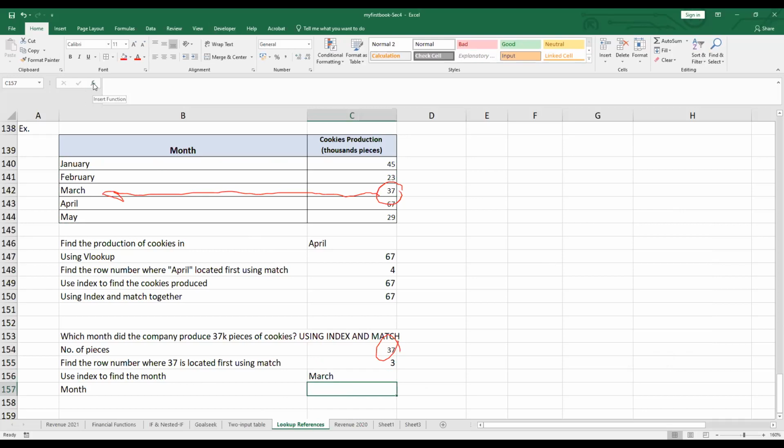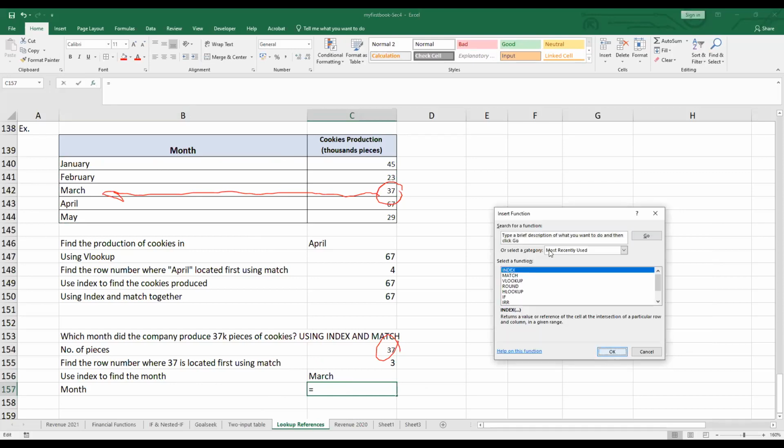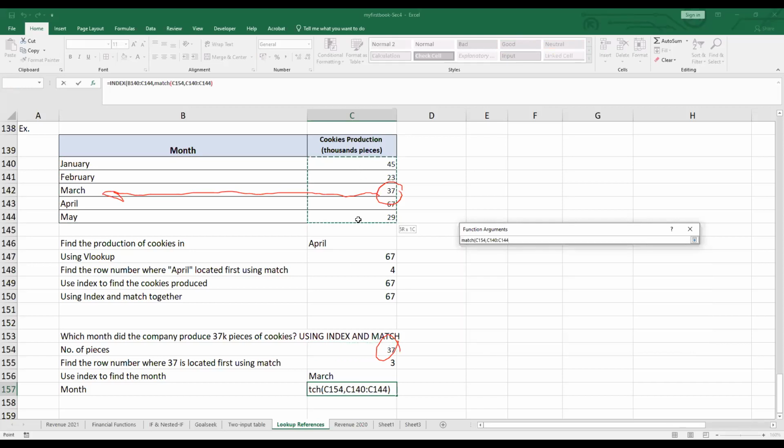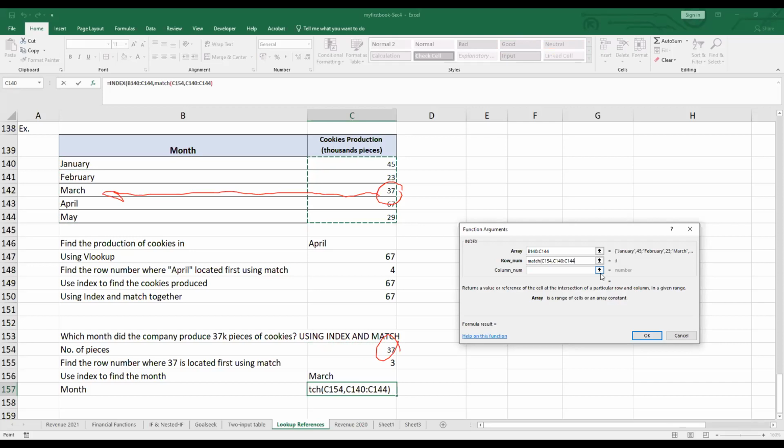The outside is the index function. We want to find the month. The first argument, array, is this table. Row number here, I use the match function instead. I use the match function in order to find out the value, I find 37 from this list, match type is 0, and then the column number that I want to get the month is column number 1.